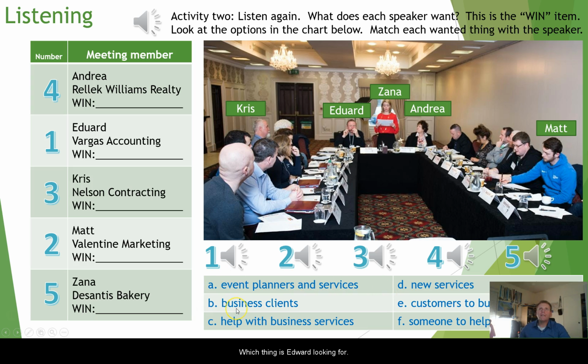Which thing is Edward looking for? If you said B, business clients, I agree with you. So let's listen to numbers 2, 3, 4, 5. Follow along in your booklet and match the correct items with the speakers. These speakers want these things. What things do they want exactly? Here we go.